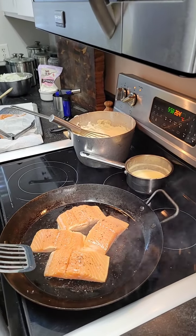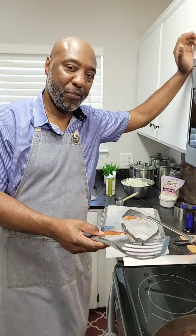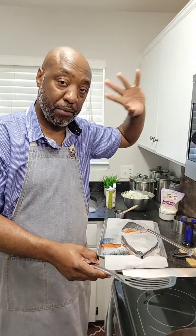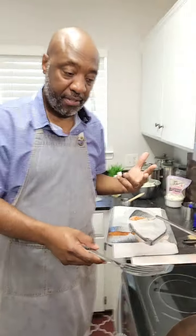How many potatoes and how many garlic cloves to mash? The amount of people that's eating, I wanted it to be gone at the end of the dinner. I used about 3 pounds of potatoes and 4 cloves of garlic, about 5 tablespoons of butter, and about a cup of cream.